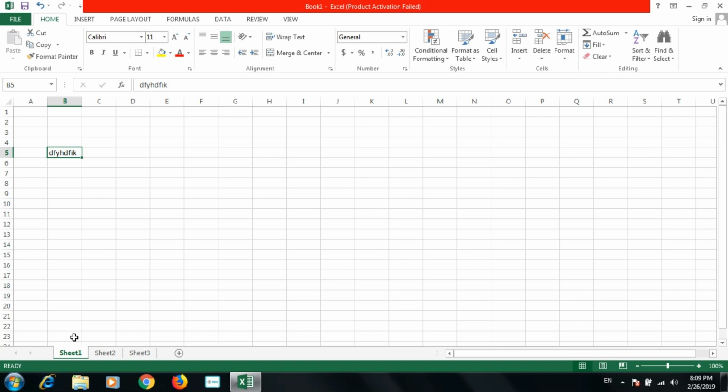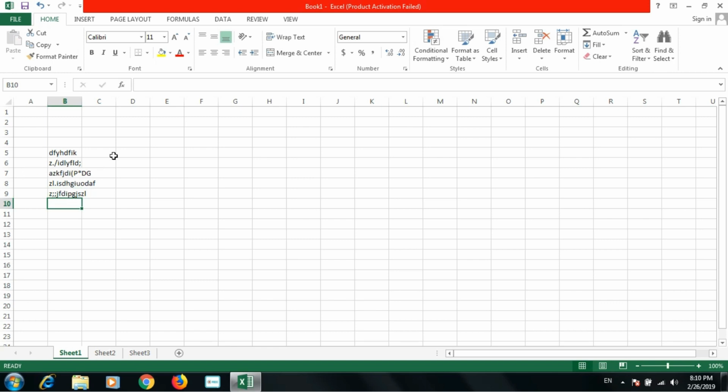And another topic is copy worksheet in Excel. How could we copy worksheet in Excel? For example, we have done the job in sheet 1. We did the job here.